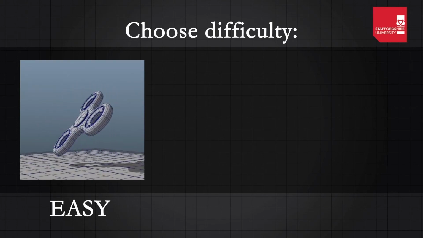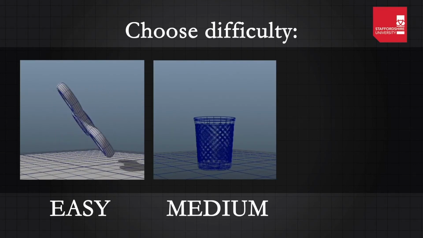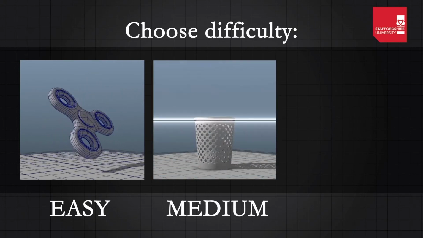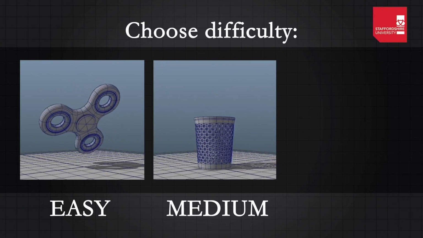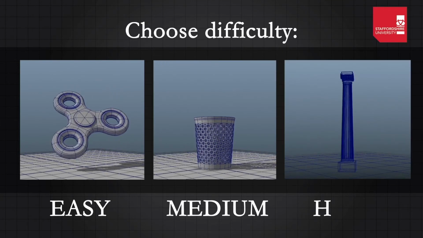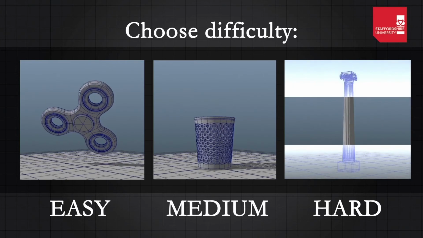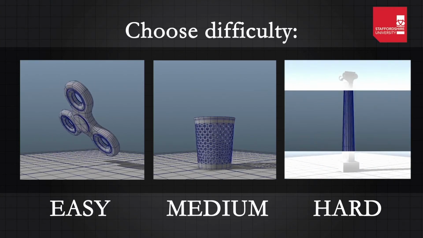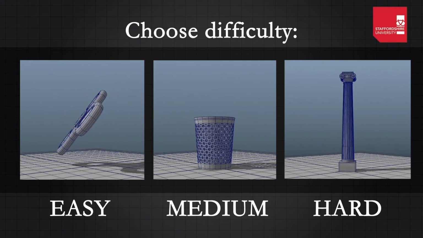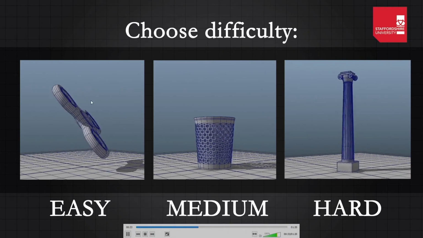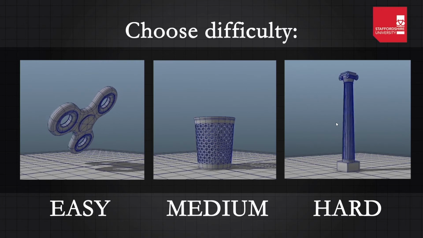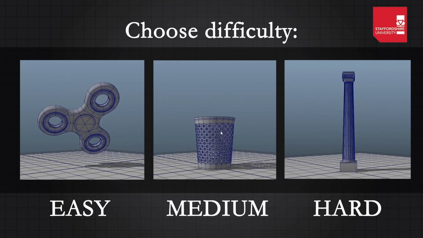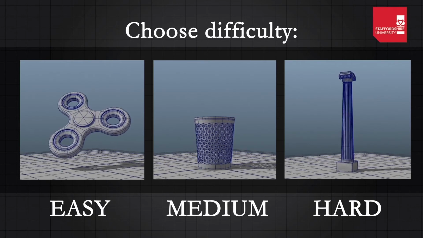Hopefully you've already learned all the techniques you'll need to make a fidget spinner. So the medium difficulty level is to try and model that kind of wicker bar, well, sort of plastic basket, paper bin type thing. And the hard difficulty level is to try and model a Doric column, like an old Greek column. Right? If you've done the fidget spinner, you are free to jump straight to hard if you want to. Or you can test yourself first of all on making just that sort of plastic bin.